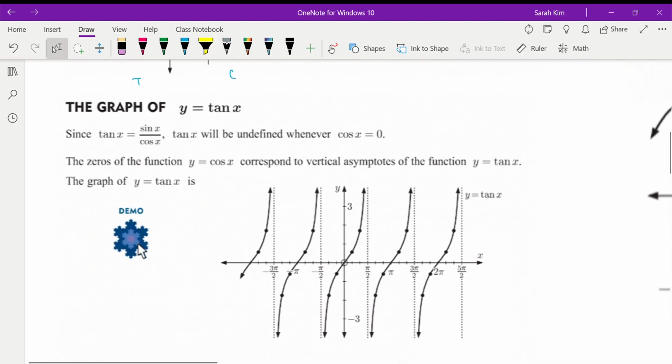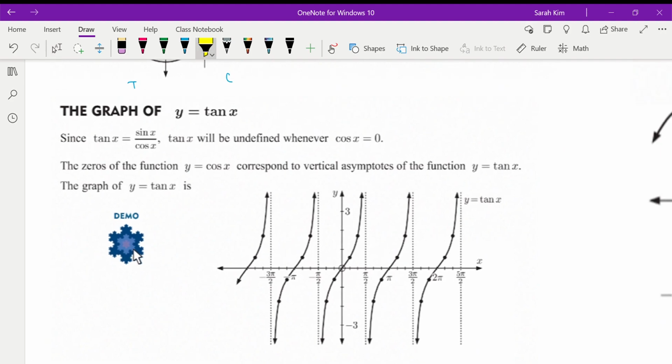Alright, so if I want to draw the regular tan theta, tan x graph, this is what it would look like. Some of the key components you really want to know is that zeros, also known as x-intercepts or roots, come from when sine theta, I'm just going to write theta, not x, equals 0. Now that's because in a fraction, tan theta equals sine theta over cos theta, if I want to find zeros where this is 0, I can't have my denominator be 0, so the only option is when my numerator is 0. So that's the idea behind it.